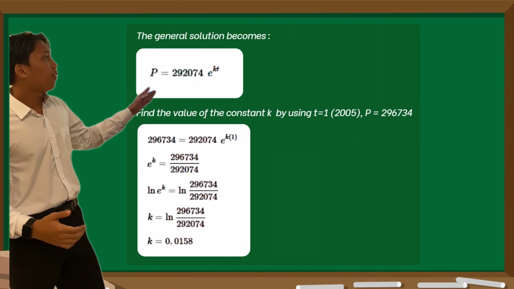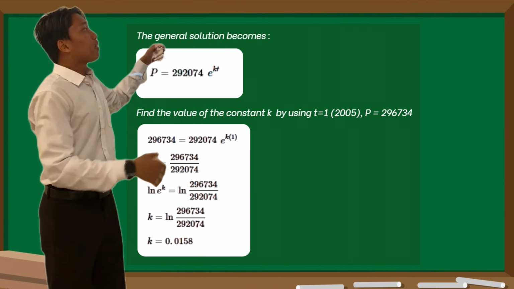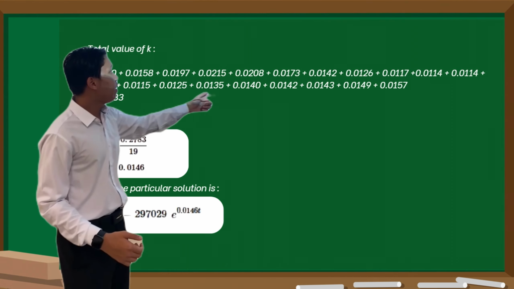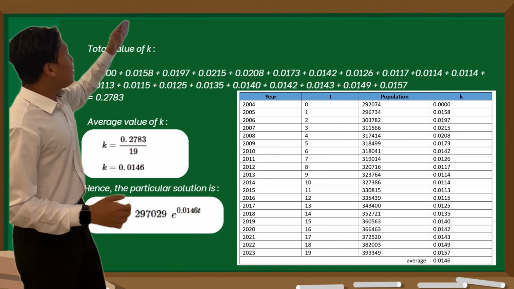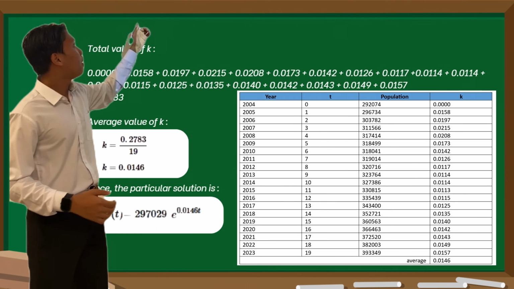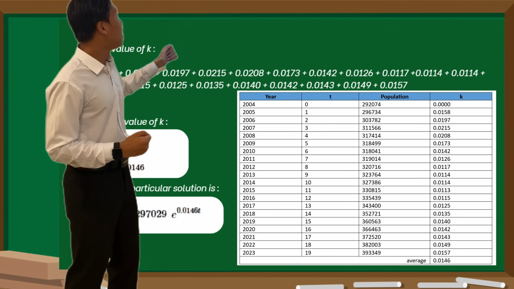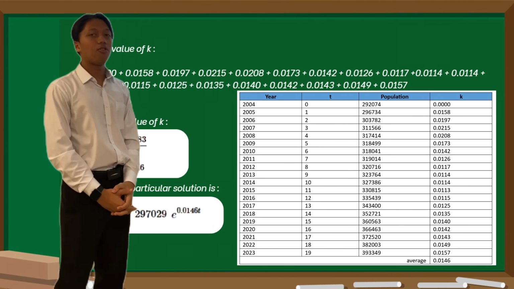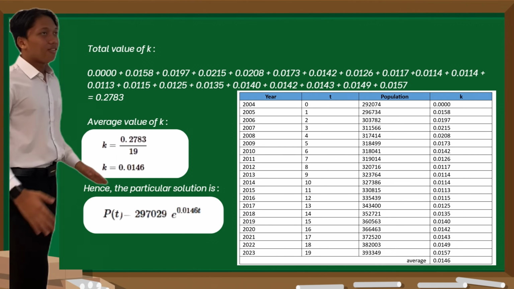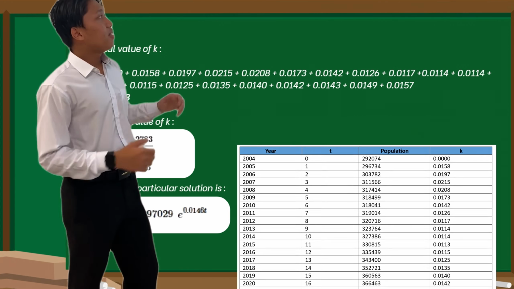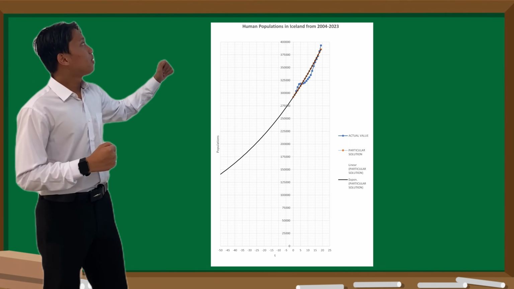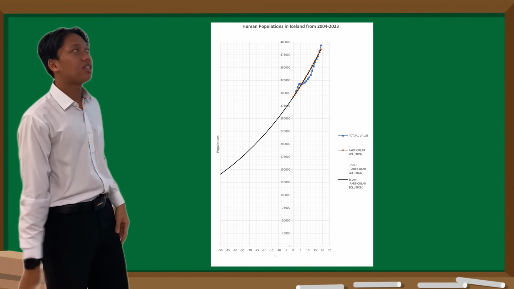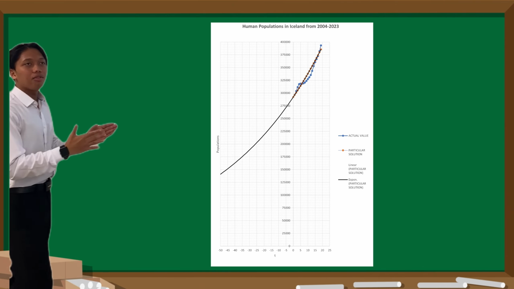To find the average value of k, we need to find each value of k from each year we have in the population data of Iceland. From all of these k values, we can find the average by summing them and dividing by the total number of years, and then we find the average k value, which is k equals 0.040146. From this equation we can find the population of Iceland through mathematical modeling, which is approximately equal to the actual value of the population over this duration of years.